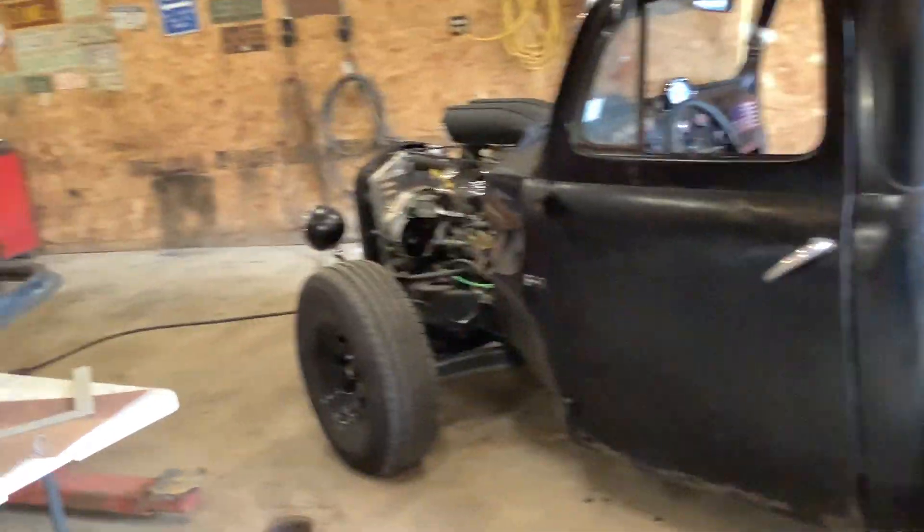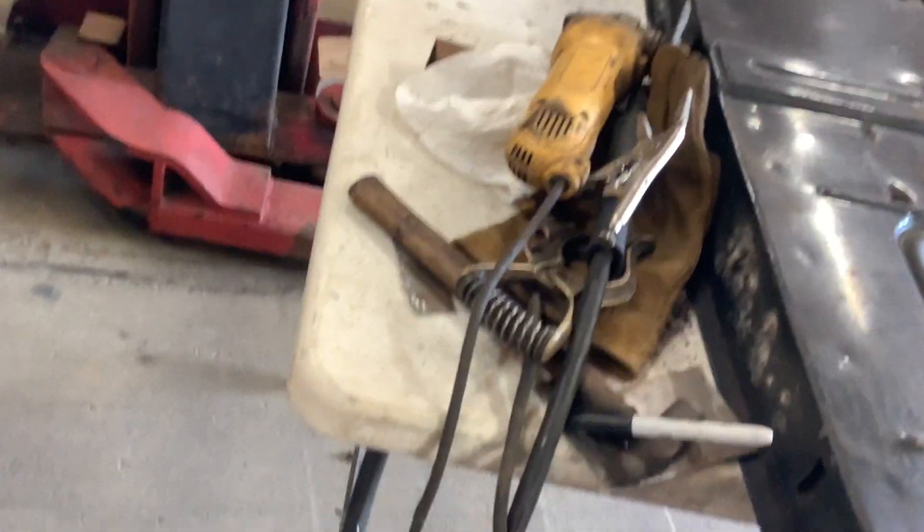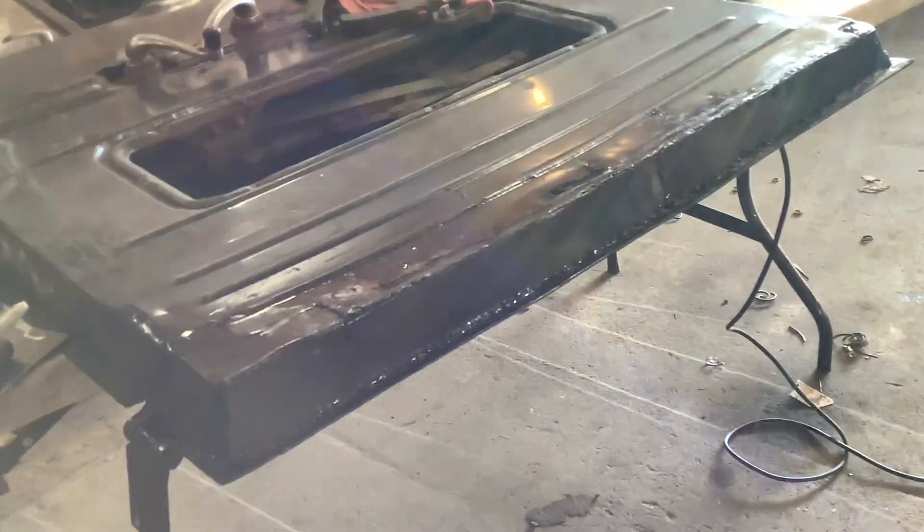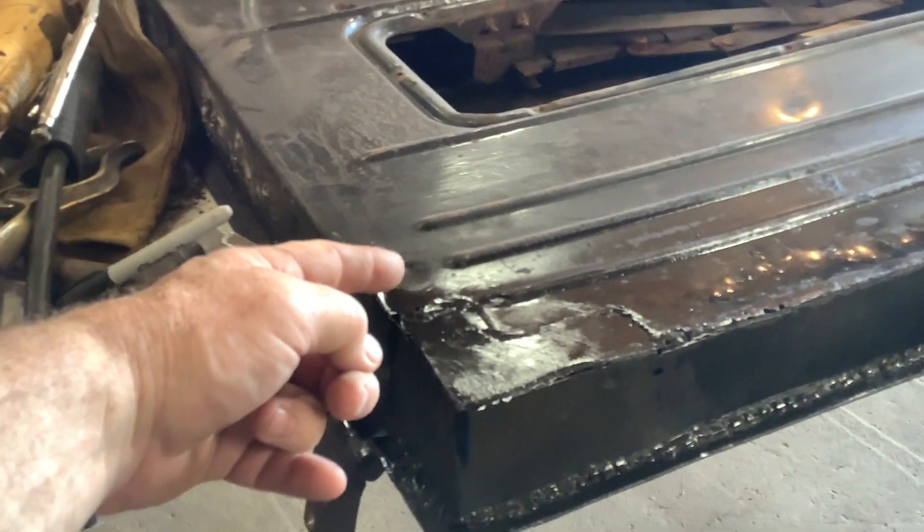So I went and measured on the good truck — the one I spent quite a bit of time on and did it right — the 52. And it measured to be just two inches at the bottom, the bottom piece of the door where it's missing, the bottom that runs underneath the bottom sill. So I took two inches, welded two inches in. I did a lot of little welds and had to turn the welder right down because that metal was thin.